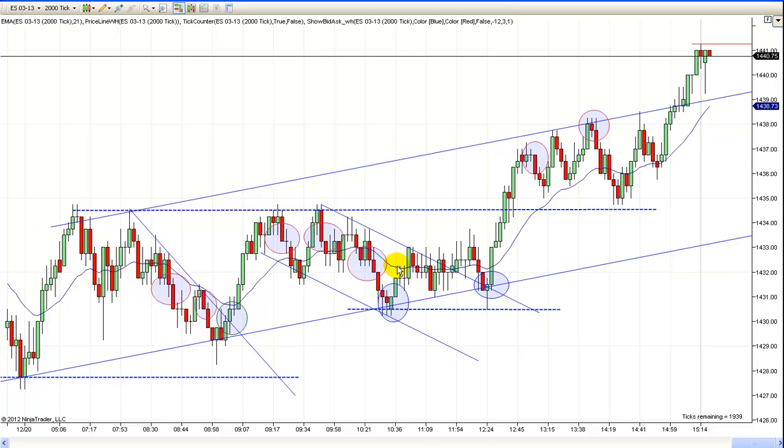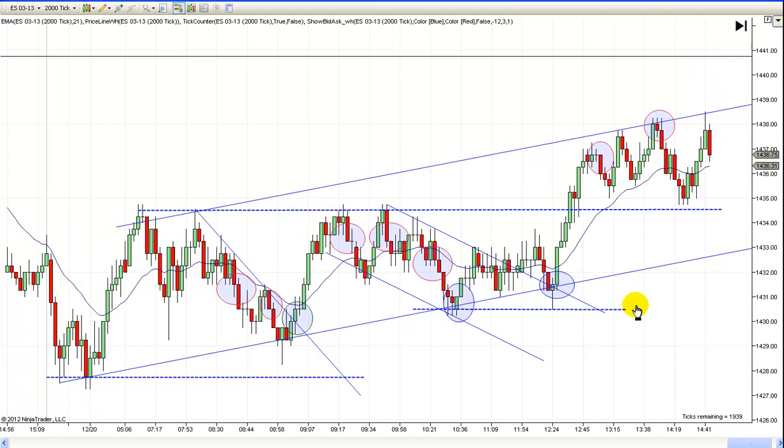When it starts, you can see how flat that EMA is right there. That is so flat. And generally what will happen is you'll break out one side and fail, and then you'll break out the other side and fail. And you might do that a couple of times before you actually start trending. But this is definitely an uptrend. It doesn't look like it, but you're making higher lows all up through here. And so the bias was really up.